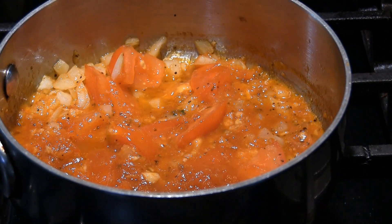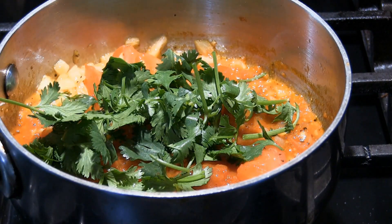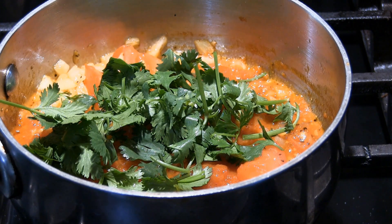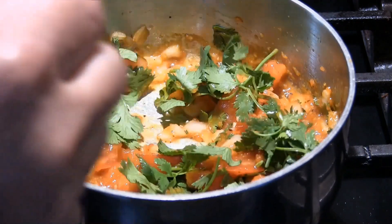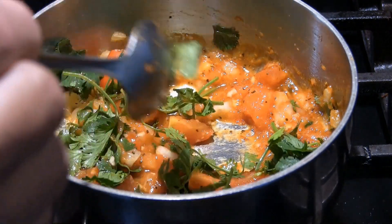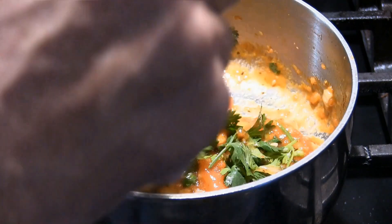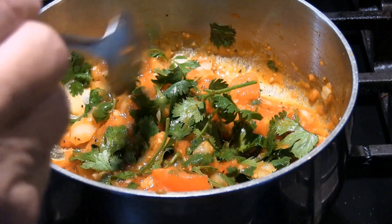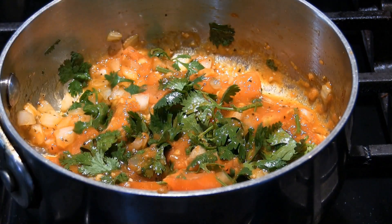Okay, that only took about five minutes or so. I'm going to put some cilantro in there — I'm not going to cook it in the sauce, I'm just going to stir it in. An herb like cilantro will really collapse and become nothing if you cook it into the sauce, so I'm just going to leave it like that and put it aside.